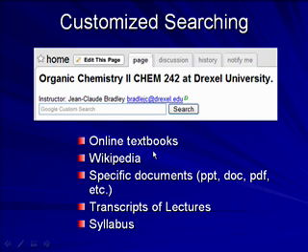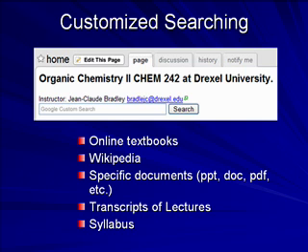Well, of course, online textbooks, Wikipedia even. Now that's always a hot button, right, with teachers. Some say they absolutely hate it. Some say it's actually pretty good. In my experience, it's actually pretty good for organic chemistry. It actually filled some nice holes between textbooks, especially at the level of definitions, where you don't want to go into extreme detail of what every person has done in the past, but you want a really solid definition and solid examples. Wikipedia is actually really good.